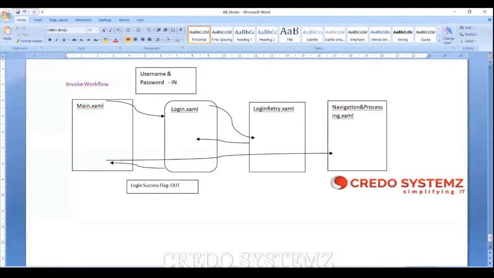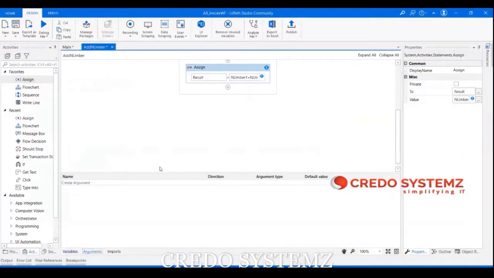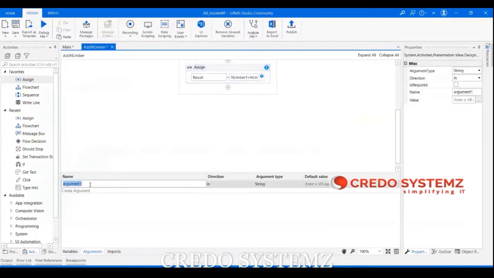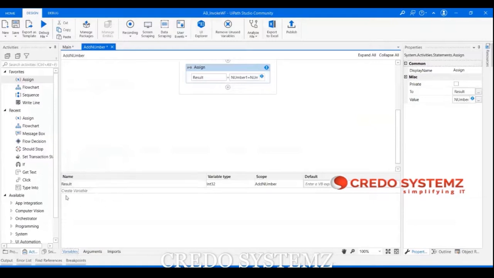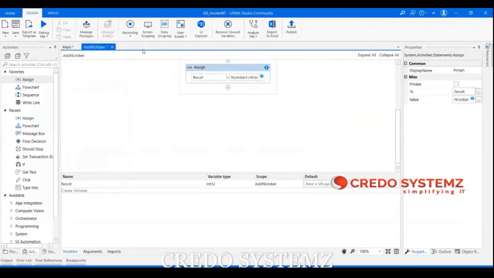So in this case, where do we go and set the arguments? We set the arguments in the variable panel called arguments. Okay, so here the argument is going to be the same. This is the variable, okay, now tell me the information. Now I'm going to pass these two pieces of information, number one and number two, and I'm going to get the result. So can I say the result also I should display in the main? I can display the result here, or I need to bring the result back to the main page and display it, right? So this will be the information.